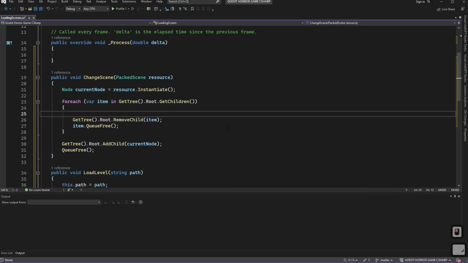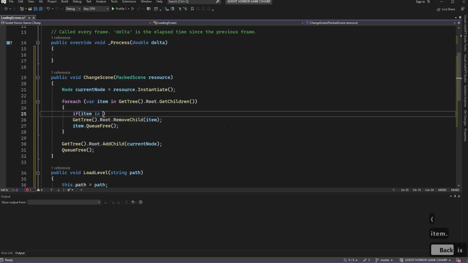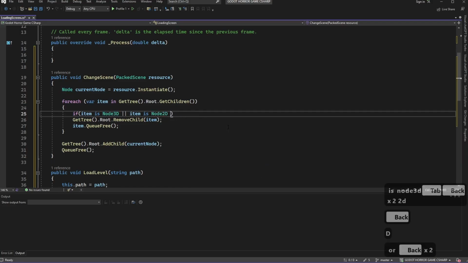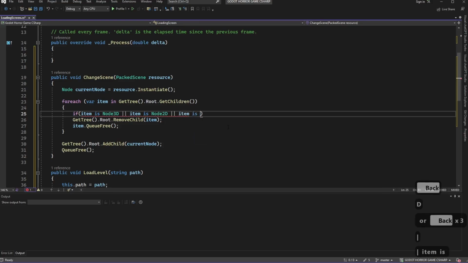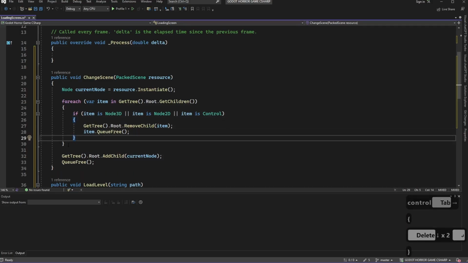What I mean by that is if we say if item is Node3D or item is Node2D or item is Control, then delete these items. And that will get rid of the potential of breaking our static nodes that we have.